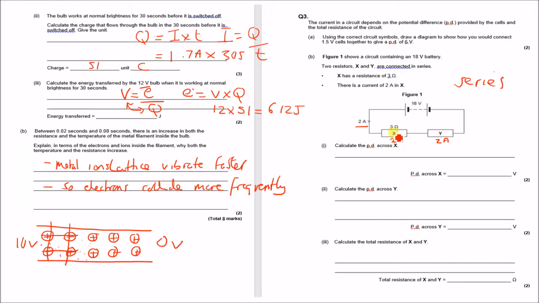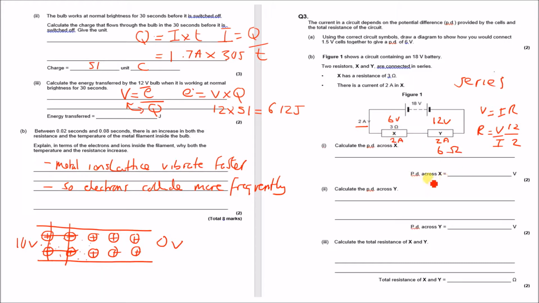So what we need to do is work out this using our equation, which is V equals IR. If voltage is equal to the resistance, which is 3, times the current, which is 2, then 3 times 2 is 6 volts. Now if we know that's 6 volts, and this must add up to 18, then that has to be 12 volts. 12 plus 6 is 18. Now we know the voltage and the current here, we can rearrange this equation for the resistance. So R is equal to V over I. 12 divided by 2 will give us 6 ohms. Okay, so now we have all the values we could ever need, and we can answer all the questions.